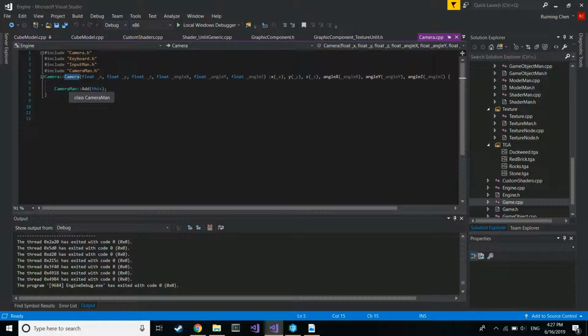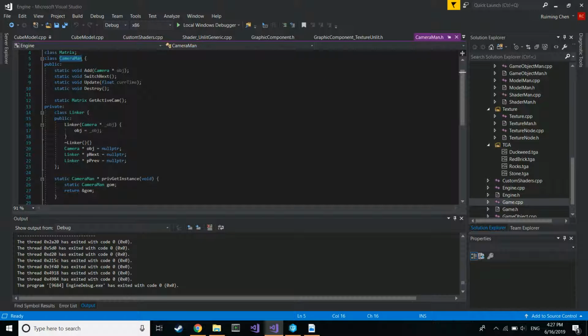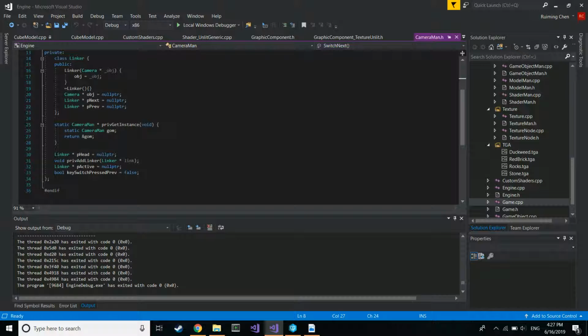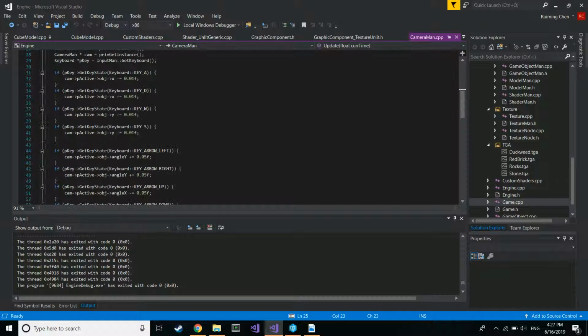For the camera, the way it works is you add a new camera. When you create new camera objects, they automatically pass into a manager. And the switch next is not much happening here. It's just a matter of which camera is active. For updates, it's not much either.